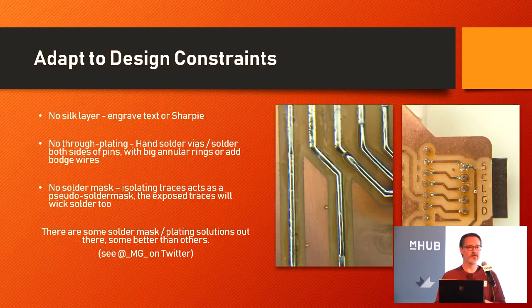The solder does act as a wick, so I call it fanning the traces out — if I've got four pins coming off the side of an SMD part, I'll lead the traces in at angles to get good separation as they're coming into that fine-pitched part, and then when I solder I can wick the solder away from the pads, keeping bridging to an absolute minimum. There are some solder mask and plating solutions out there. Someone on Twitter just did amazing work using UV-cured solder mask on top of the board and then using fine Z-depth control to mill the solder mask away from the pads, winding up with boards that look professionally made.